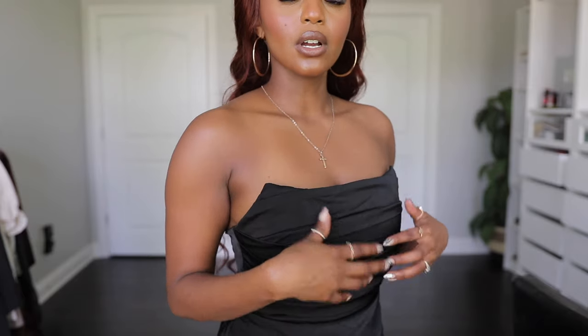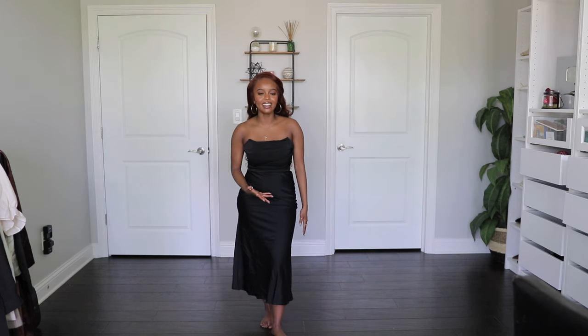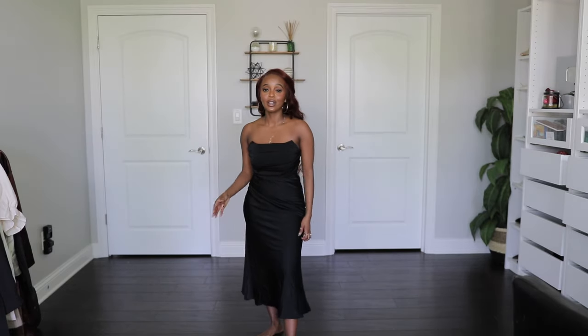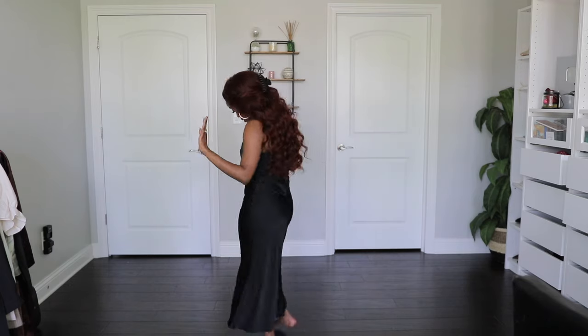It has these little nice ruching details to it. It fits me really nicely, you guys. Very comfortable with it. I also love how it holds me in nicely right here, but it also curves out perfectly. If I was doing my wedding again and I was looking for bridesmaids dresses, I think this is something that I would so consider. Out of everything I got, this one is something that I'm really, really happy about because it fits me really nicely and it looks very good on. Even though it's a basic piece, I truly do love how it looks on.